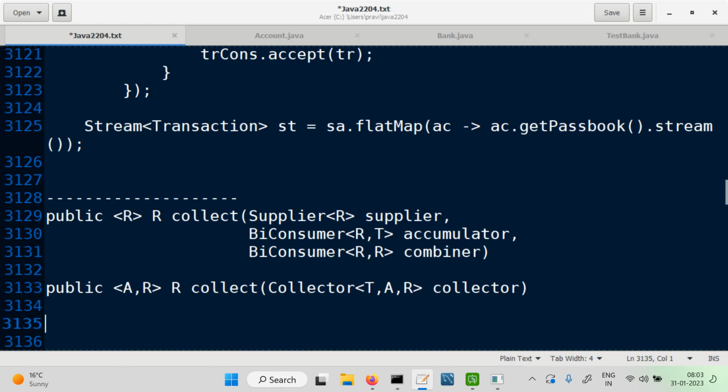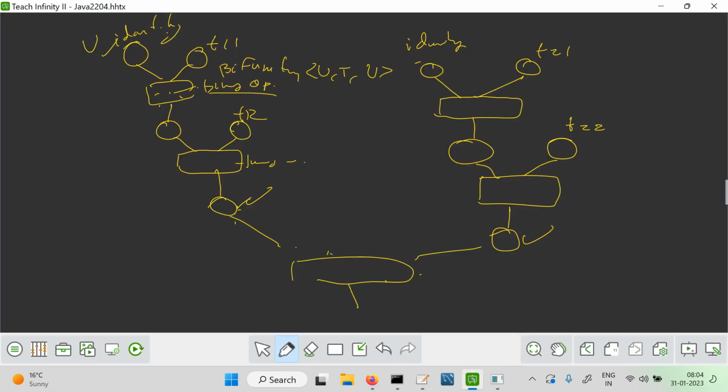The accumulator is going to be used multiple times with each and every element. So if it is partitioned, every element in the partition is going to be used again.